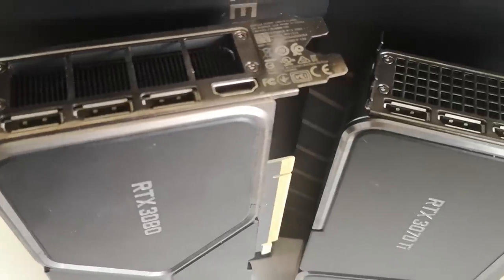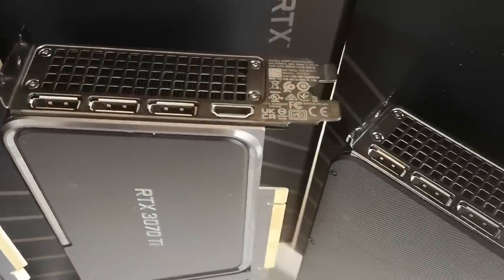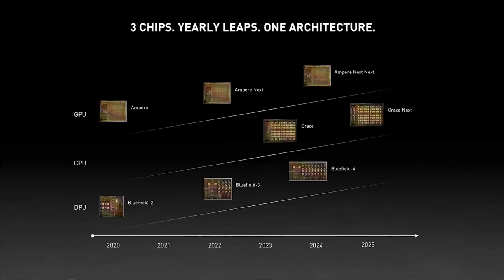We'll discuss its specifications in a moment, but it's really interesting because it is quite likely to be a research paper hinting at what the capabilities of Nvidia's Hopper architecture are. We are currently on RTX 30 which is Ampere, and we know that after Ampere there is Lovelace and then after that there will be Hopper. Lovelace is going to release for gamers but not long after, we should see Hopper for the data center.